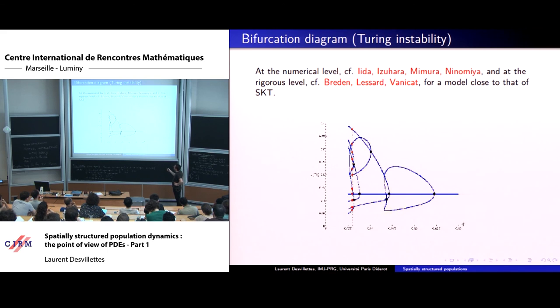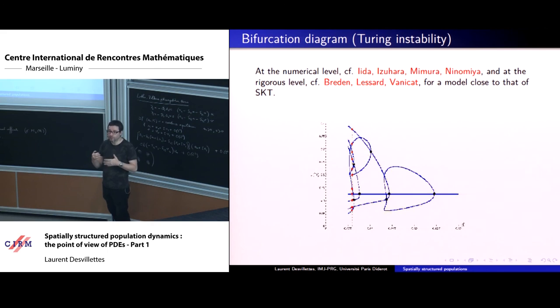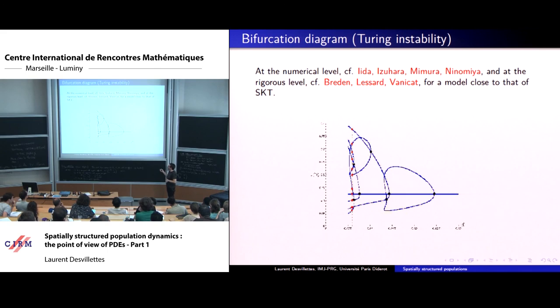And actually, it's possible to keep on moving the parameter and to see many other bifurcations appear in the diagram, so that many more complicated solutions appear for the problem, stationary solutions. And they were able to compute that for a certain value of the parameter, you have up to 11 different steady solutions to the problem. So it's really a problem which becomes extremely complicated, extremely complex in terms of dynamics when certain parameters go to zero, typically the standard diffusion rates in the equation.